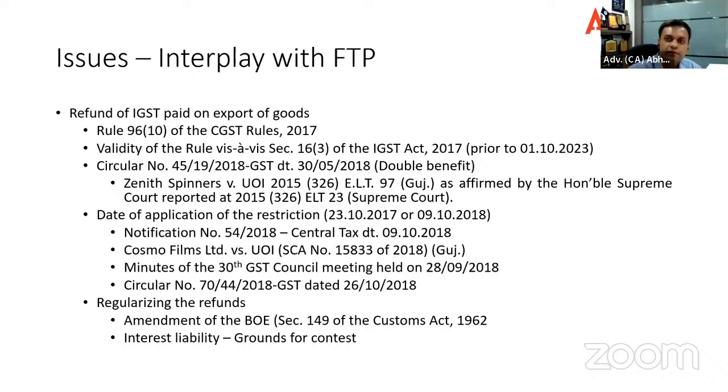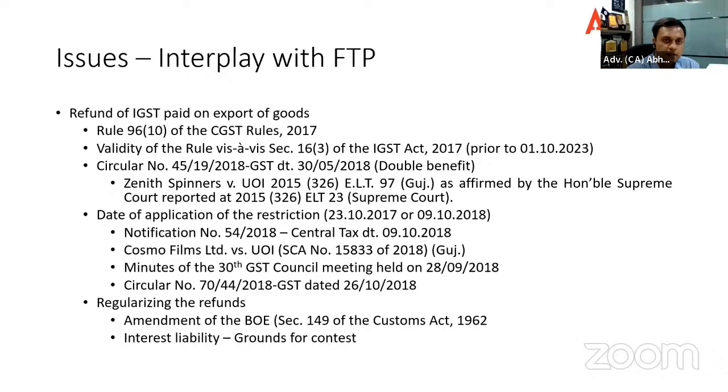It is now, with effect from 1st October 2023, that section 16.3 read with section 16.4 enables the government to formulate a restriction denying the person the right to claim the refund of IGST paid on exports. So the first question which is right now going on in the courts is whether we consider this rule to be intra vires section 16.3 of the IGST Act, or is it ultra vires, going beyond what is permissible under section 16.3.